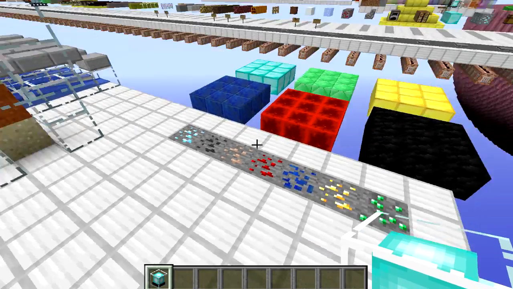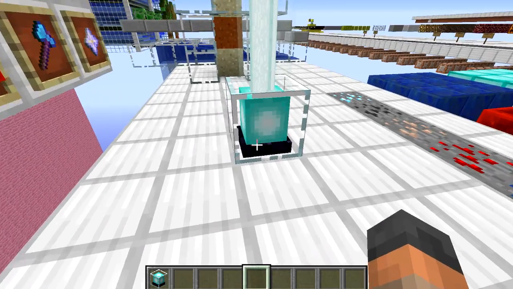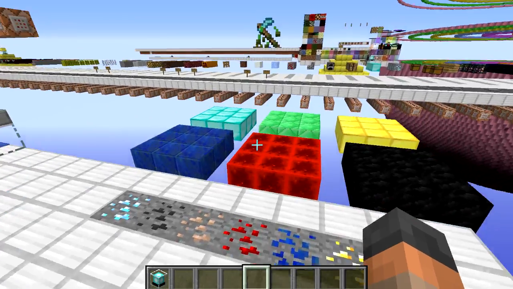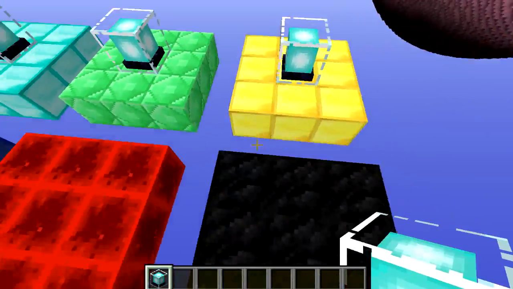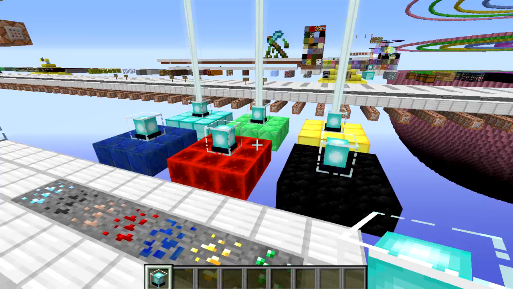Now, there's a very simple way to test this, of course. That's just placing down the beacon and waiting for the beam to appear. But if we have a look at the GUI here, we have the emeralds, the diamonds, the gold and iron, and they're the ones that it works with and not the other ones. And we can just test this by placing down beacons on each of these. You'll see the 3 at the back will get beams, but the 3 at the front won't.